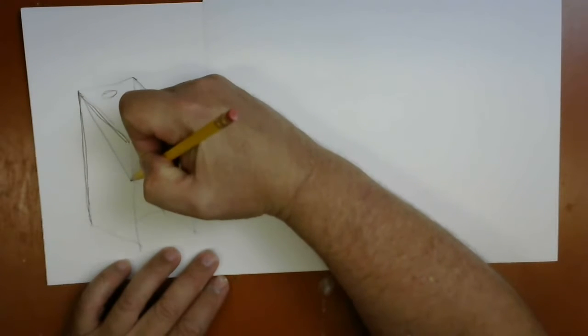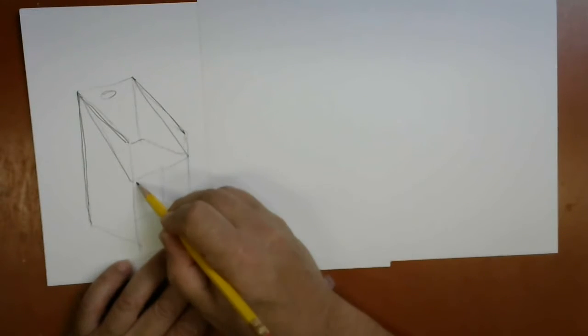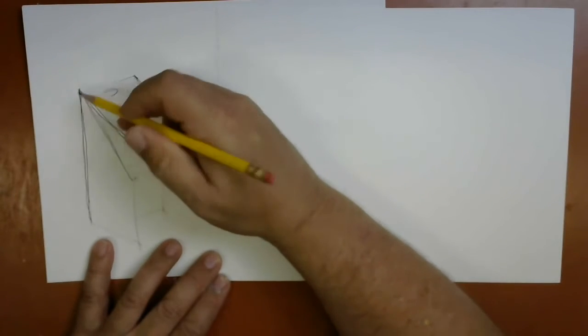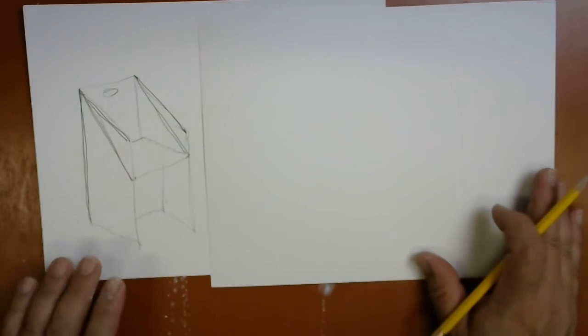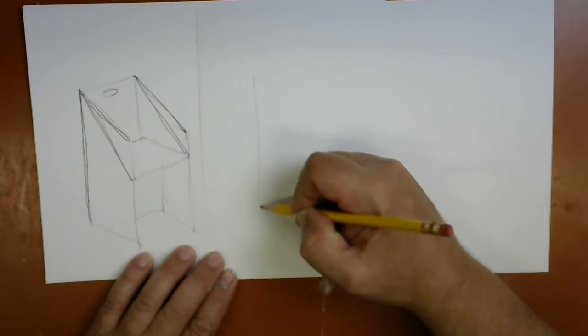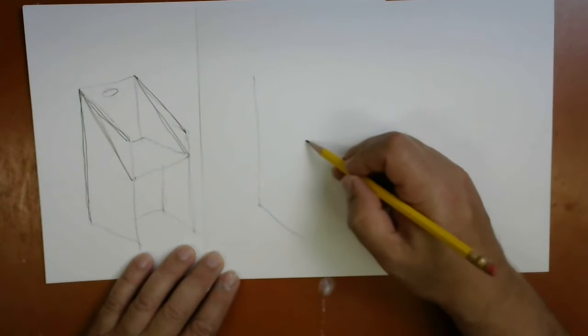What I really wanted to do is come down to here with both of these things, because her drawing actually came down to these two points on the seat, and these little triangles were the sides of the chair, and they sort of wanted to be arms on the chair. And so we're going to redraw this. See, it's not easy drawing three-dimensional objects and trying to figure them out. So I'm going to do that.